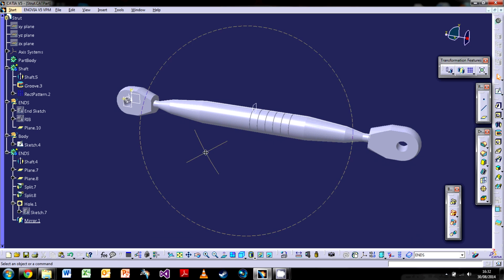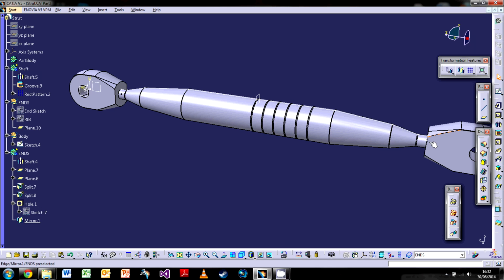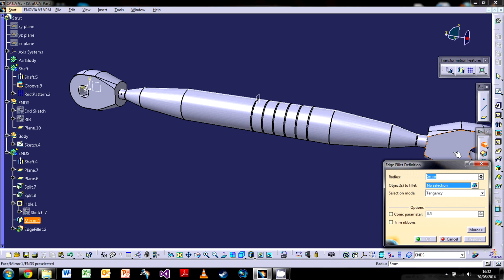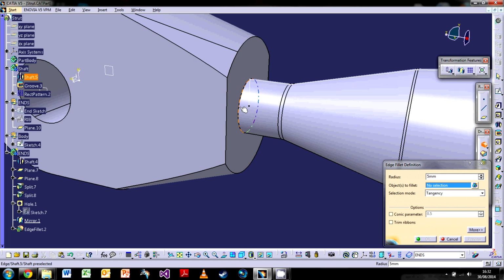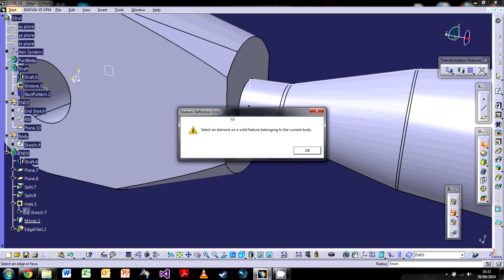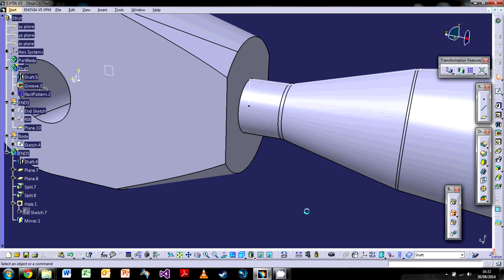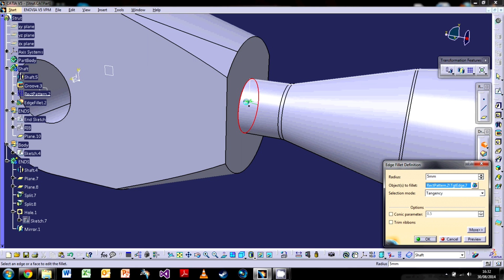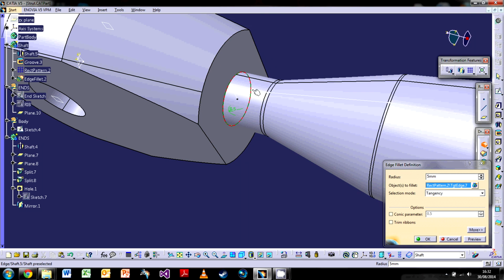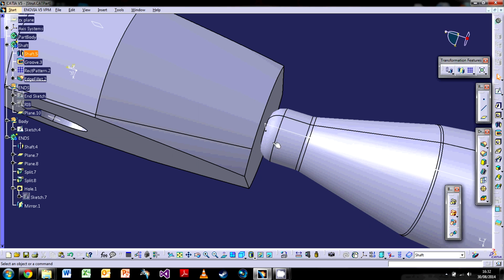Now you'll notice at this point here, what we usually try and do is the dress-ups, i.e. the fillets. But if I try and do a fillet on this part here, so this face to that face, if I select as I would this edge here, it needs to be in the current body, obviously, so that's fine, it's just selected it for us. If I go to InWork Object, like so, you'll notice that it doesn't want to actually go from that surface to that surface, it just wants to do the end, and that's because they're in two different bodies, like we said.